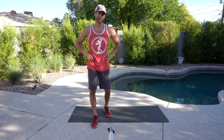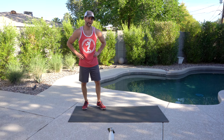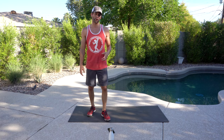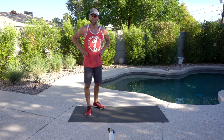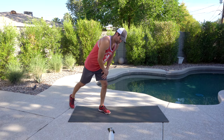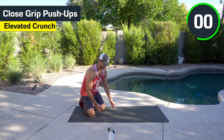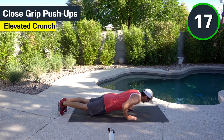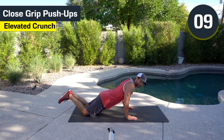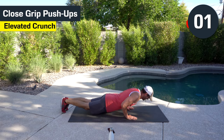Some people ask: is it better to work out in the morning, the afternoon, the evening? My answer is it depends on your lifestyle. I'm an individual that likes to get my workout done in the morning, but I certainly can do late afternoon. I tend to avoid the evenings just because I have a harder time falling asleep — but some people don't have that issue and can work out at nine o'clock at night and fall asleep at 11. Whatever works best for you. I read a book called 'Eat the Frog,' which means do the worst thing you have during the day first, so it's done. If this is the worst thing you're doing — working out — get it done first. That way you have the rest of the day to do the things you might enjoy. Close grip push-up. Keep pushing. All triceps.